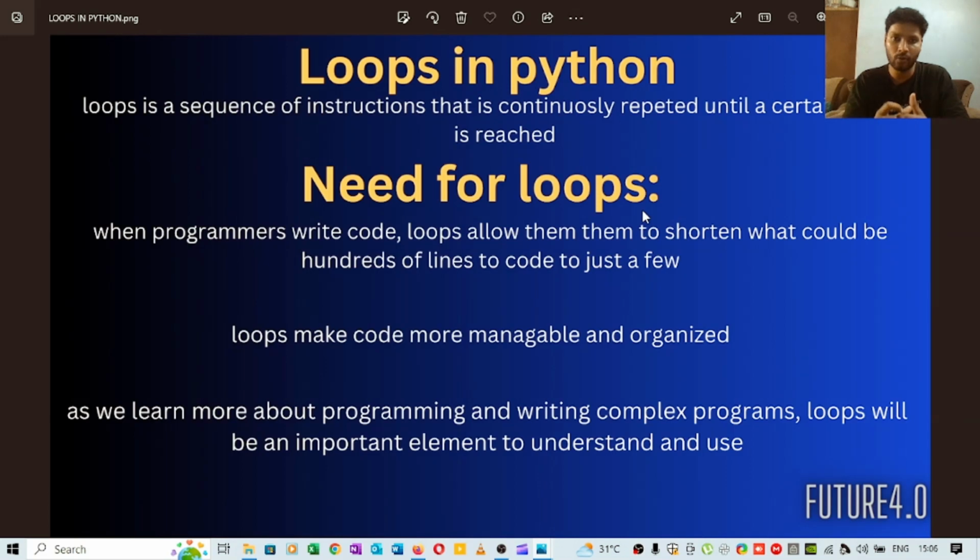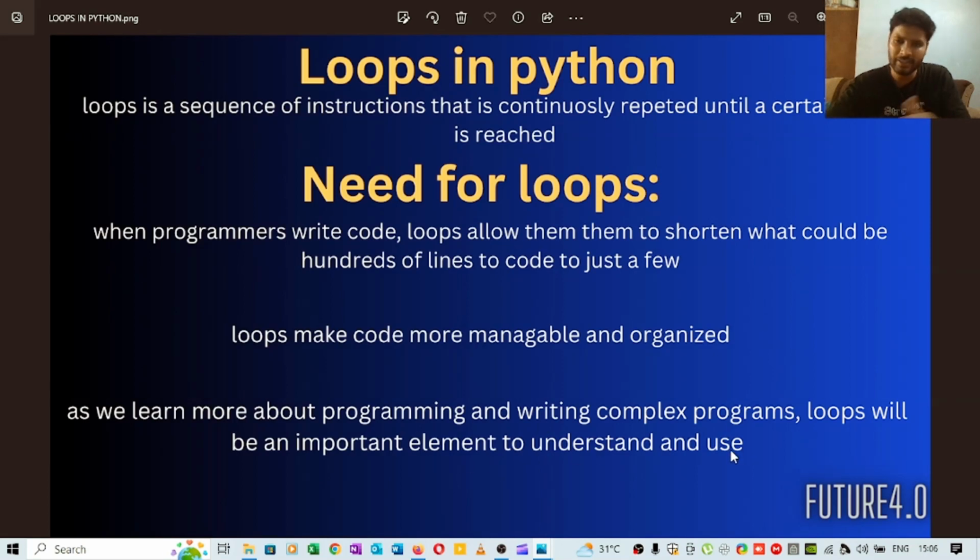Basically it reduces the code's length, and it manages the code, and you will feel comfortable when you are coding in loops. When programmers write code, loops allow them to shorten what could be hundreds of lines to just a few lines. Loops make code more manageable and organized. As we learn more about programming and writing complex programs, loops will be an important element to understand and use.